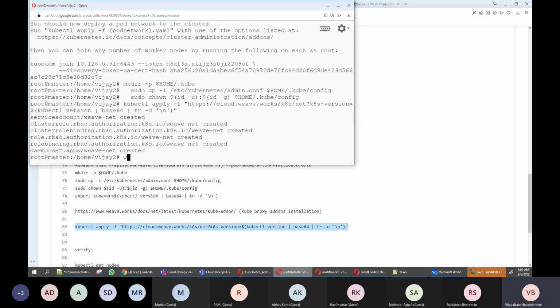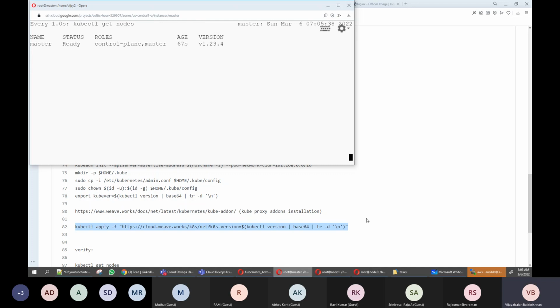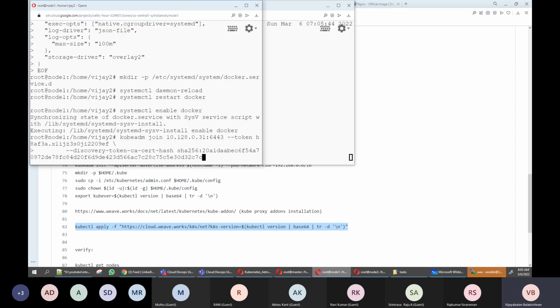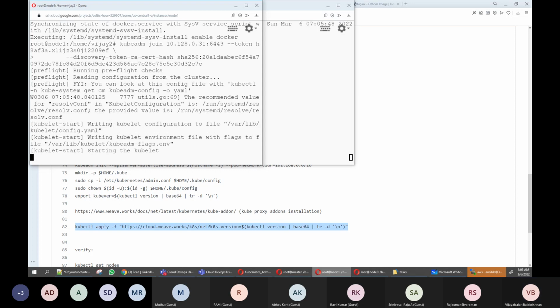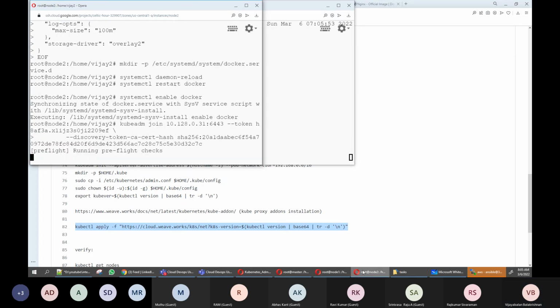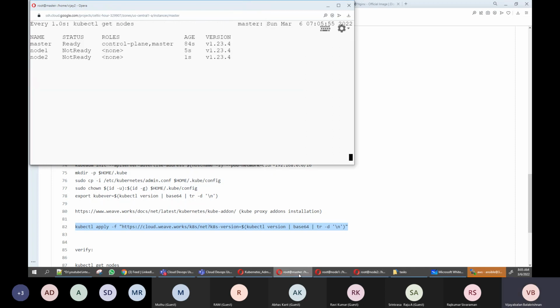But before that, watch -n1 kubectl get nodes. Okay, master only is ready. Now I'm just going to put it on node 1, wait for it, node 2, wait for it, and come to master.